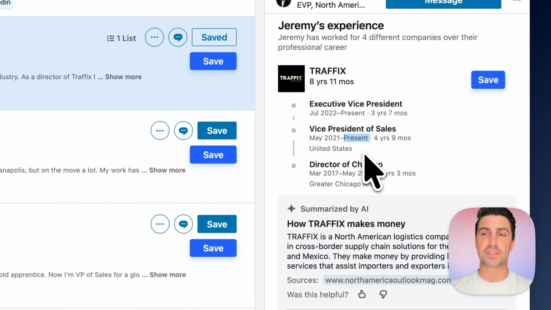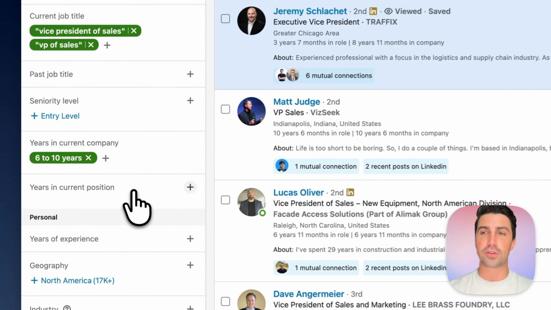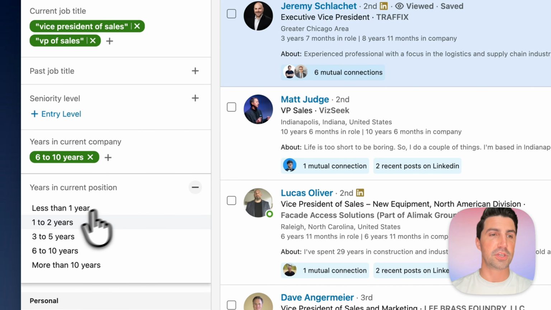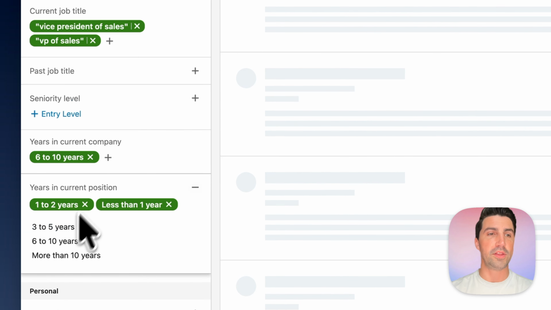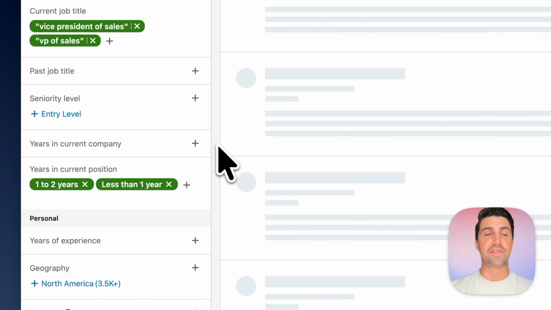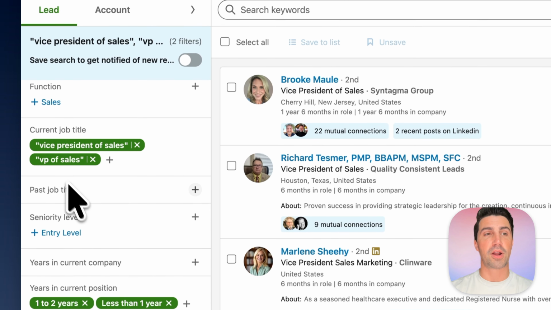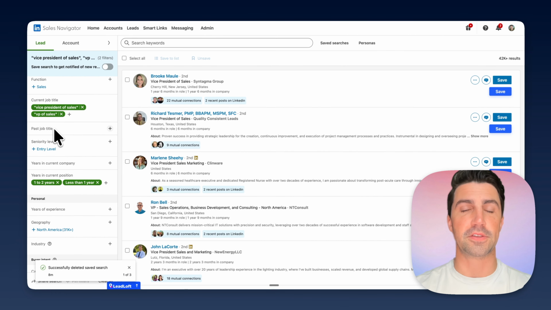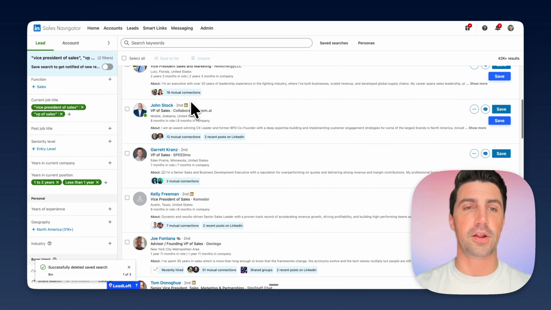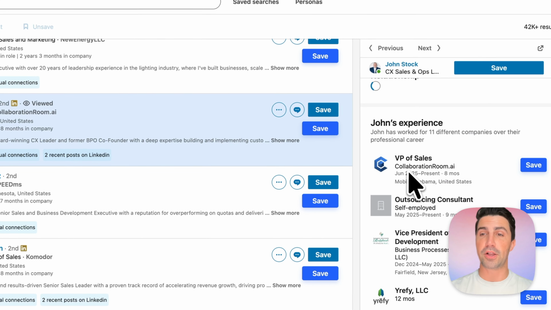So there's a way to get around this. And the best way is, because it's such a long time ago, promotions usually take time to acquire, right? You can just say years in current position. So if you wanted to filter here, you can say years in current position, 1 to 2 or 1 year. And what that will do is it's going to filter out people who actually have that current job title marked as VP of sales or vice president of sales. And now if you go through here, those individuals who incorrectly updated their LinkedIn profile are not going to appear here. So that audience is going to be just much more accurate.